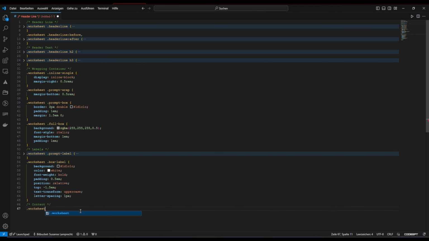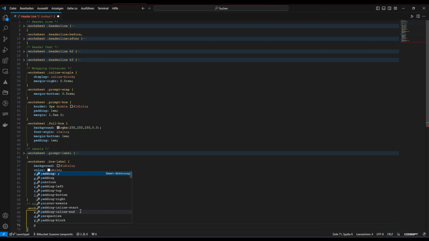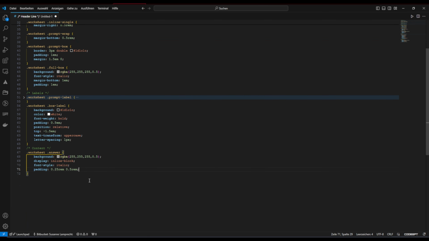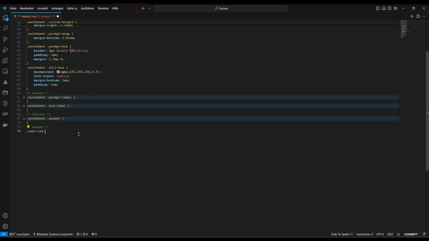When it comes to the inline answers, I will add the same background color and styles like to the full width answer. In addition, I add a padding of 0.25 rem top and bottom and 0.5 rem left and right. For the image roster, I will add the selector columns and give it a value of 4. This will divide the content within that container into 4 columns.